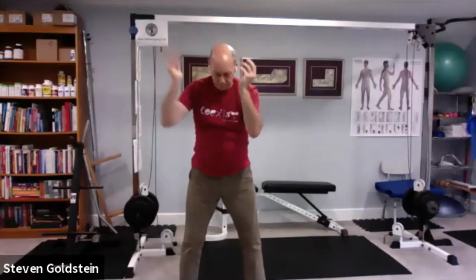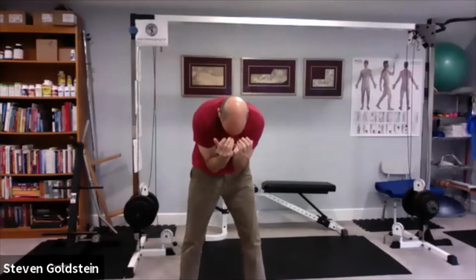And back to the center. Go ahead, put your hands on your hips. Nice big hip rotation. Stand nice and tall. All out of the hips and the waist.